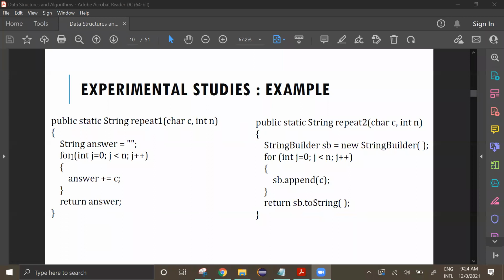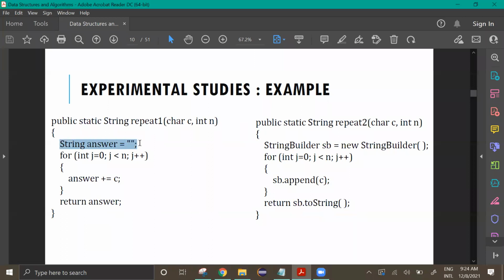The reason is that once a string is created, it cannot be changed. Strings are arrays, and arrays are immutable. Once an array is created, we cannot change the size.